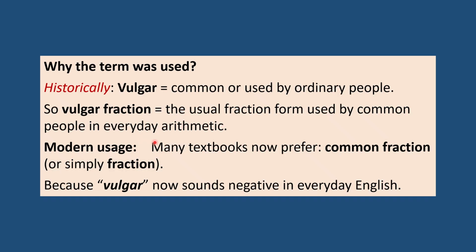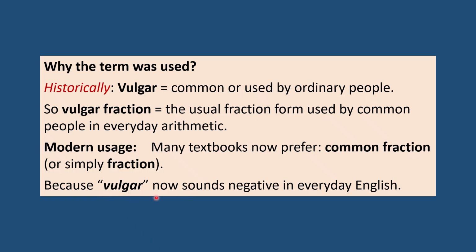Modern usage: many textbooks now prefer common fraction or simply fraction because vulgar now sounds negative in everyday English. The meaning has changed. The old meaning was common, used by ordinary people. Now some textbooks prefer common fraction or just fraction. They avoid the word vulgar because in modern English, vulgar sounds negative. Vulgar means bad or impolite or rude. That's why in many textbooks they avoid it.